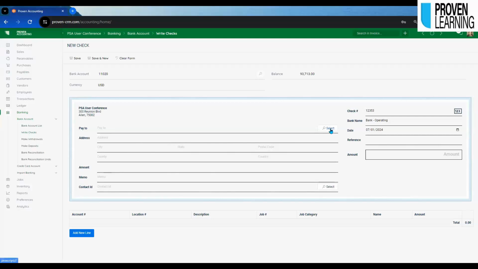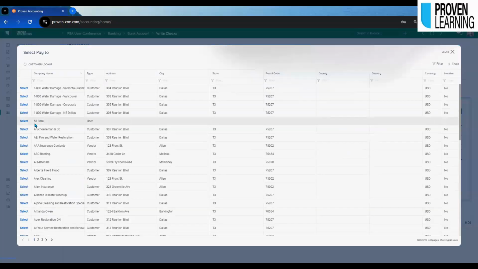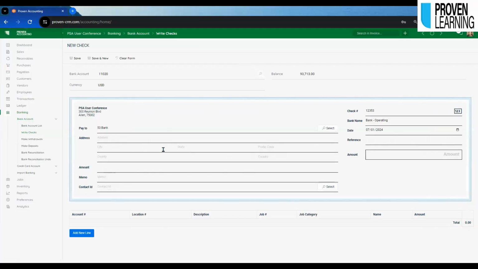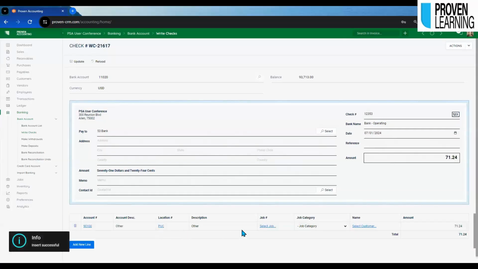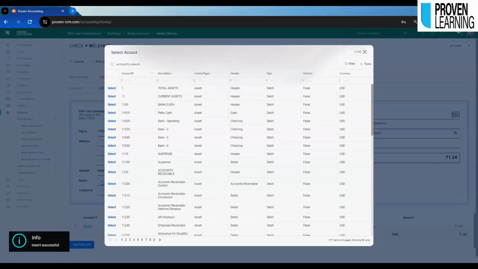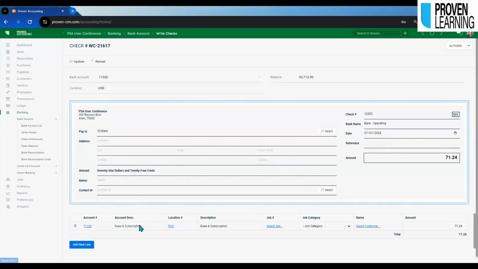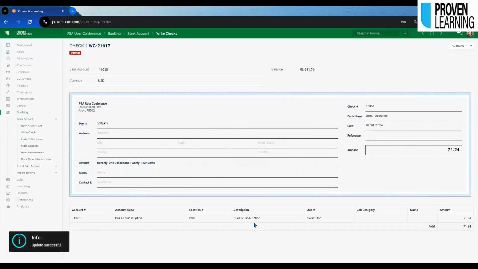You can simply create a new record, and you can fill in the information pertaining to that record. And then Actions, and then Post. Once this is posted, again, the check number will display in the upper right-hand corner, and we can see this item in the bank reconciliation screen.